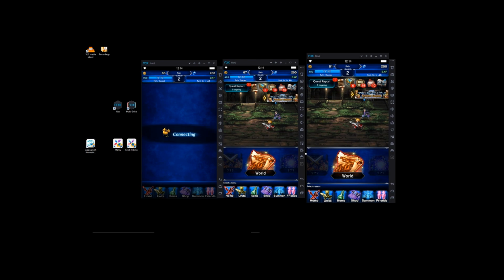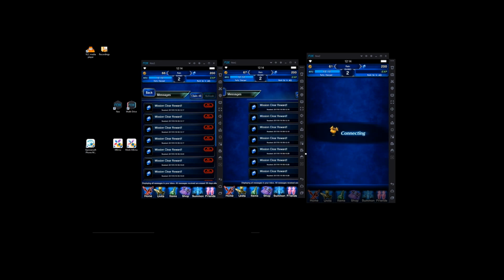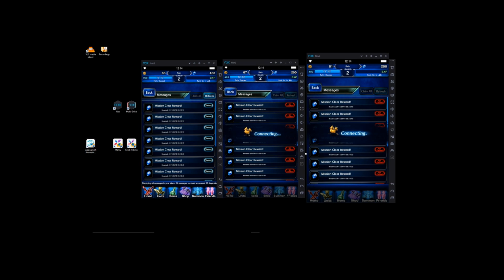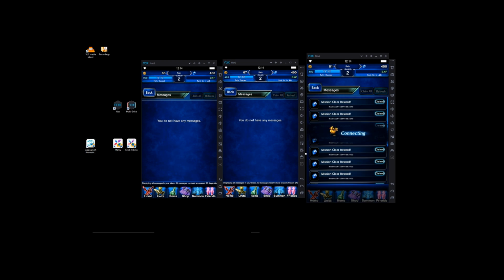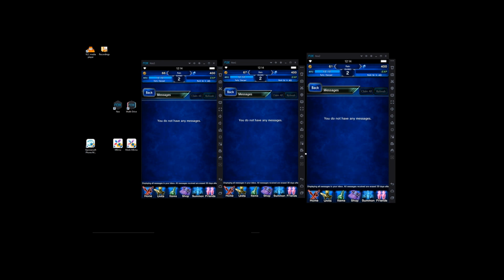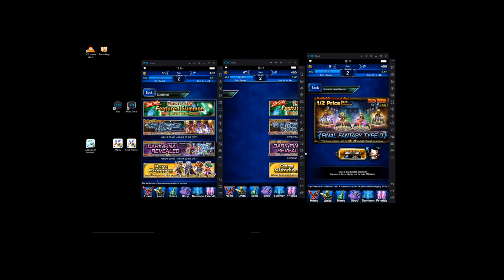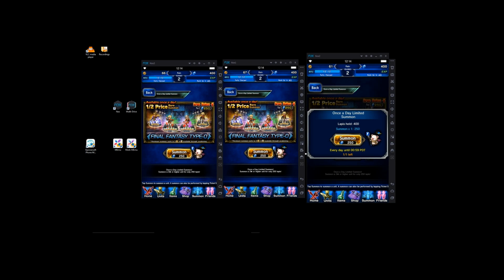What I'm going to do is I'm going to go into these, and I'm just going to claim these because this gives me at least 1 more free pull, which means that I can actually do 6 instead of the 5. Well, 1/2 or discount pull, as we like to call it here in Final Fantasy Brave Exvius. Okay, and we'll start off with that summon. Why not? So we're gonna go boom, boom, boom.